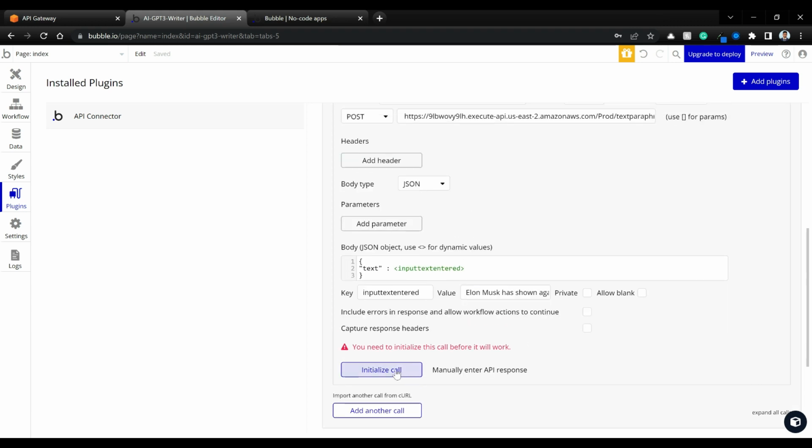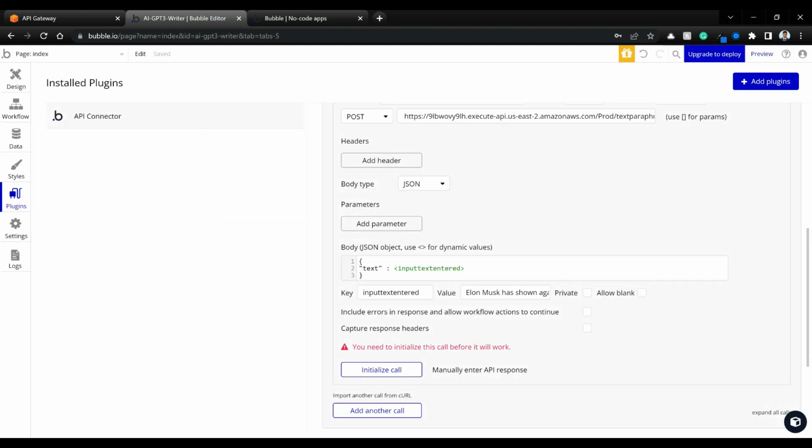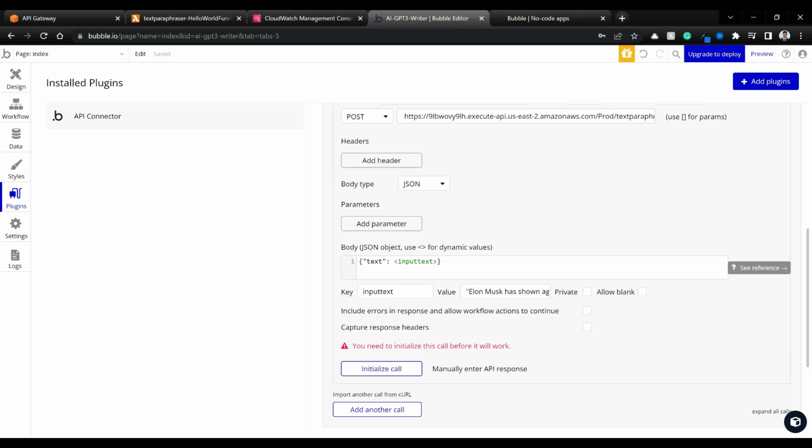Let's call initialize call. Internal server error. Let's see if we have anything incorrect. So text paraphraser. Okay, so what I did was two things.